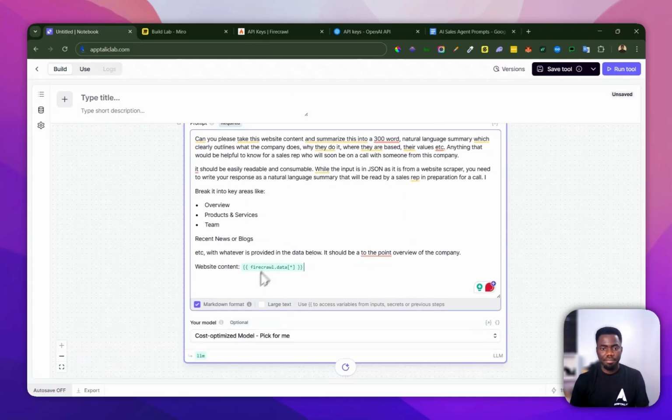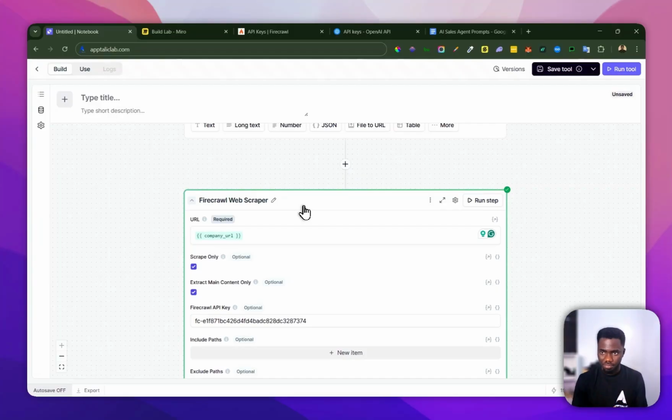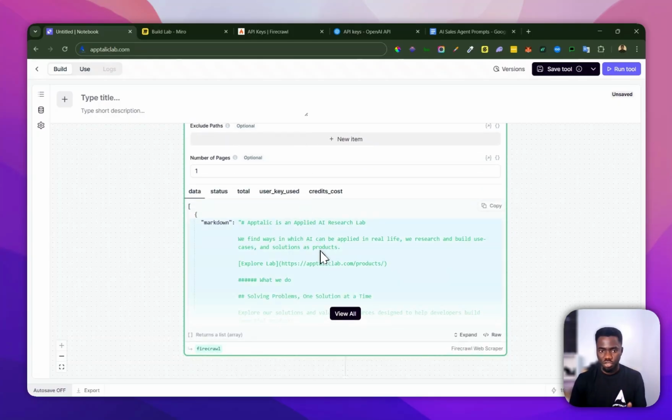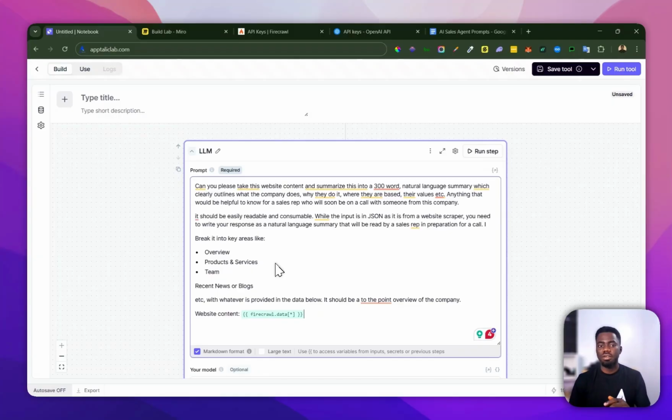So let's start from the beginning now to explain this. We have the input component where we're going to put the URL. The URL is going to pass to a web scraper that's going to take data and information from the website and tell us what is actually on the website. But what it's going to bring is not structured, it's random and scattered. We need an LLM. OpenAI is used in this case to take that data from the scraper and make it make sense, which is this prompt we're going to say here. We're saying, can you please take the website content and summarize it into 300 words, and we'll do the JSON file. Just that is done.